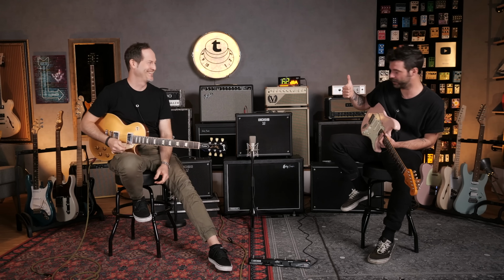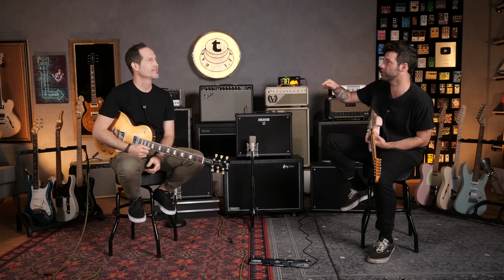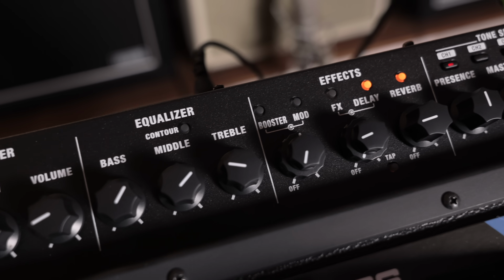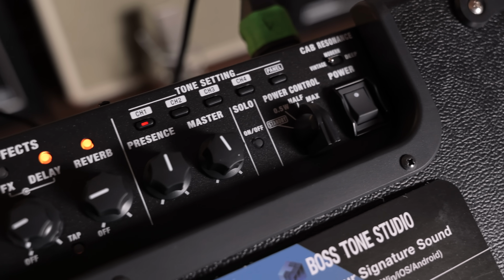Lots of gain. And again, this is, I think, at a quarter on the Brown channel. It's not even the lead, and the gain is way down, almost off. So yeah, everything's been reworked. This is obviously not a comprehensive demo of all the sounds it offers, because a lot of them are redundant.